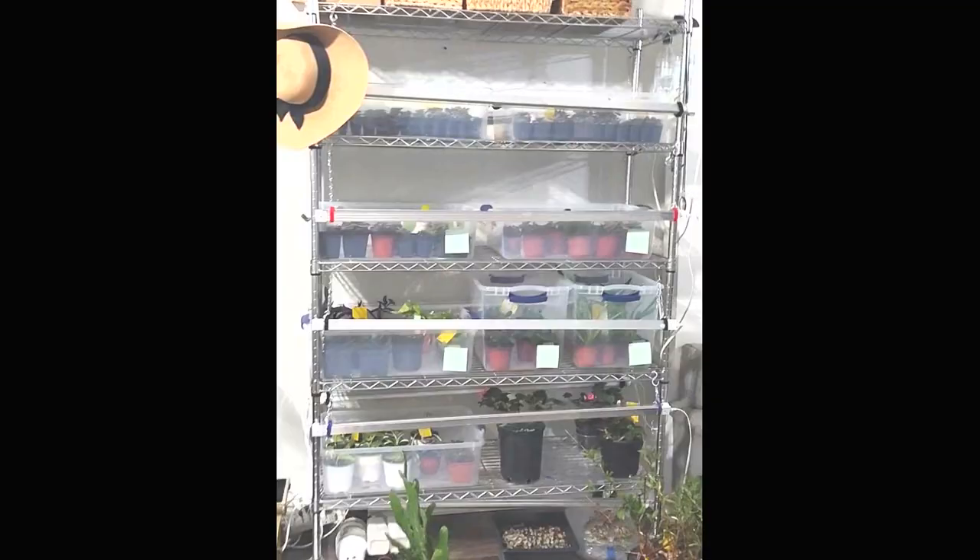I've also had to come to terms with the fact that this is not a one and done — it won't be in your case either. I will have to inspect my plants every day for probably a week, maybe two, just to see if they are multiplying, because you're not going to get them all in the first try. All these plants behind me I have already inspected, and I even sprayed most of them just in case. But as you can see on my rack, there are multitudes of plants I'm going to have to check — every single solitary one of them.